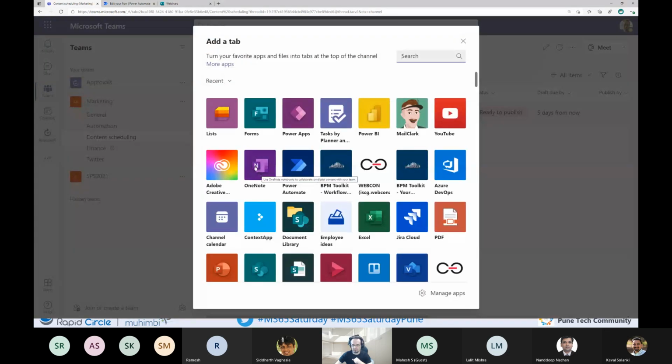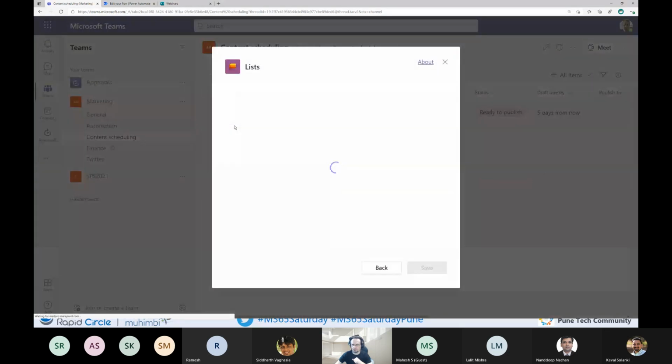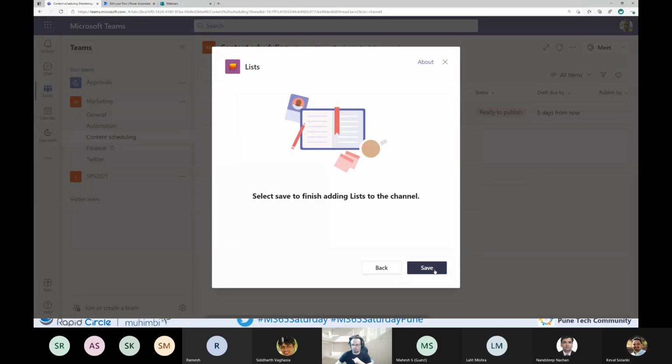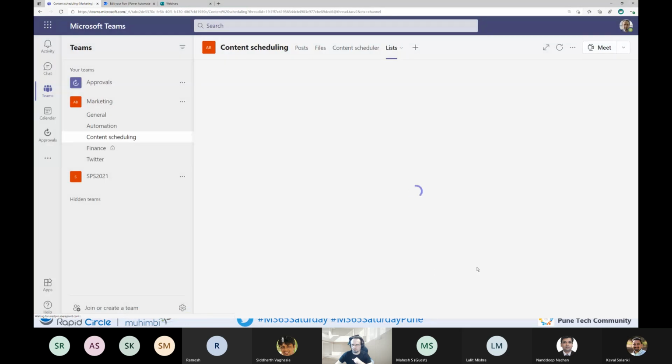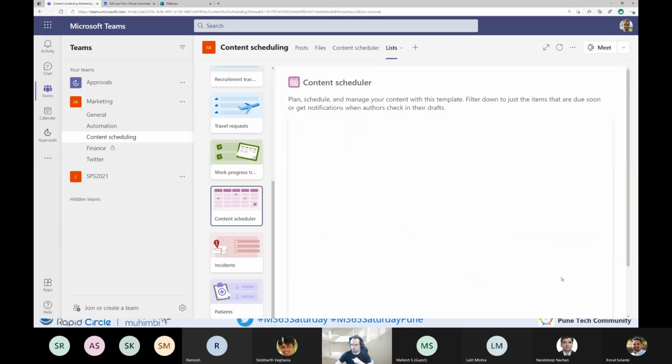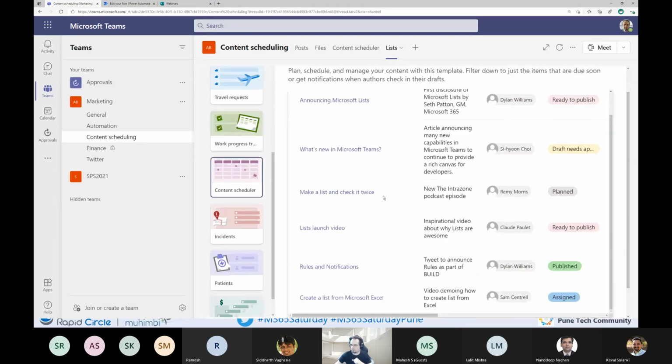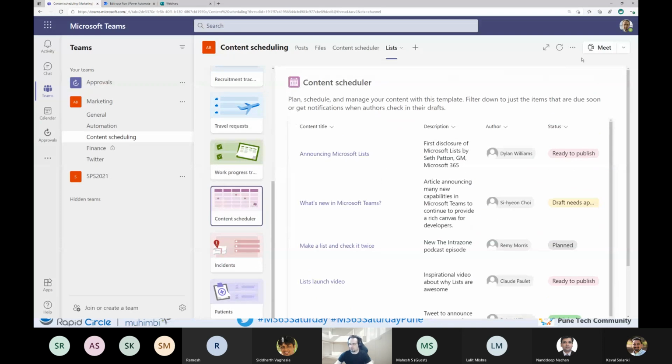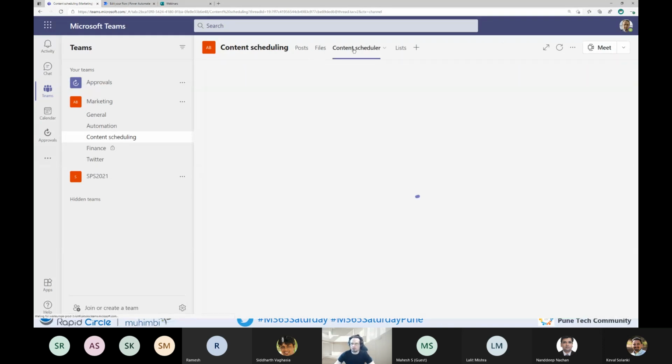If you go to lists, where's lists? Yep. Create a list, and where is it? This one. Content scheduler. It's not perfect, but you can start from this one and customize it for your needs.